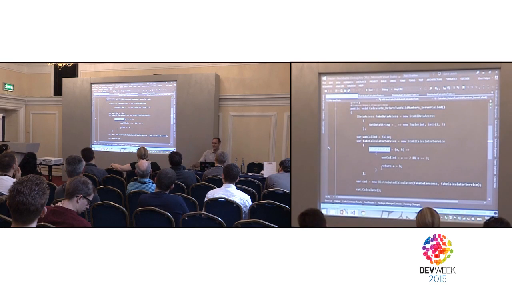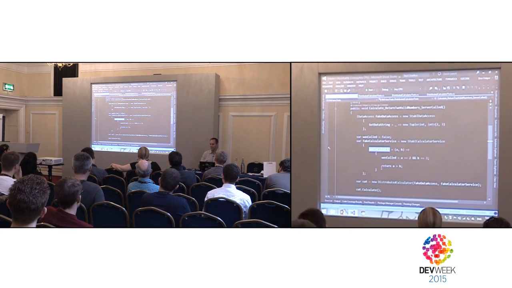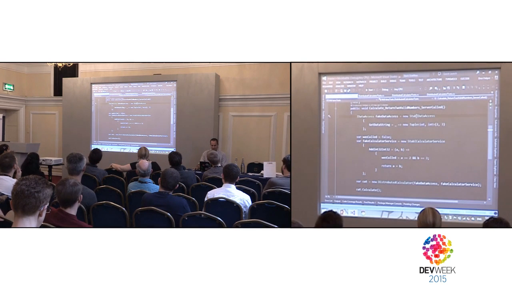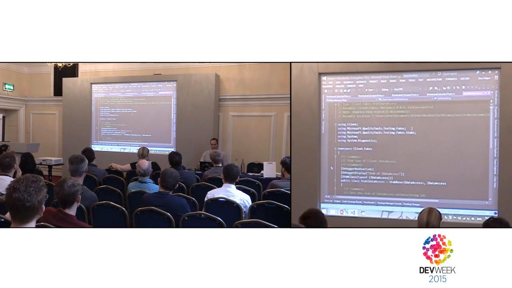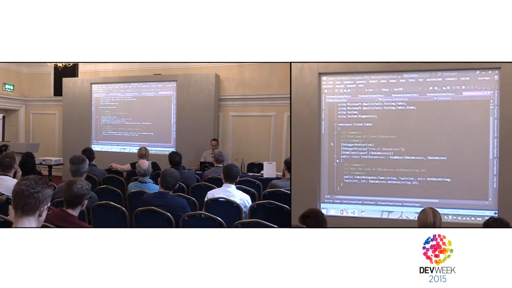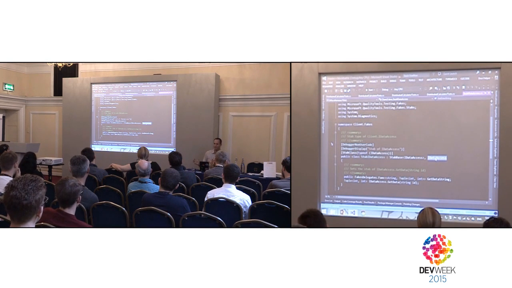That's a trick because that's not a real mocking framework. That's not an isolation framework. That just enables me to switch behavior. I get the iData access here, but it's an actual stub data access. For those of you who like to see .NET black magic, this is the actual class. It has a stub base of iData access and also inherits from iData access as well. And shim works in a completely different way, by the way, just to make things interesting for us.